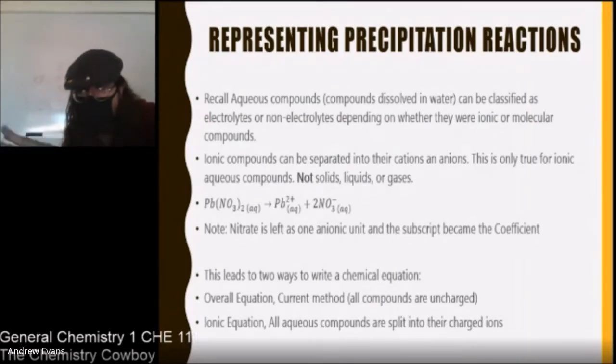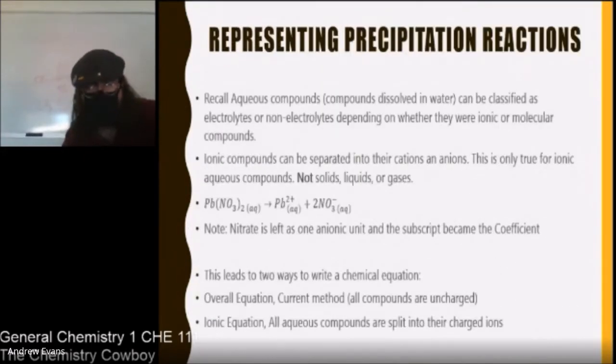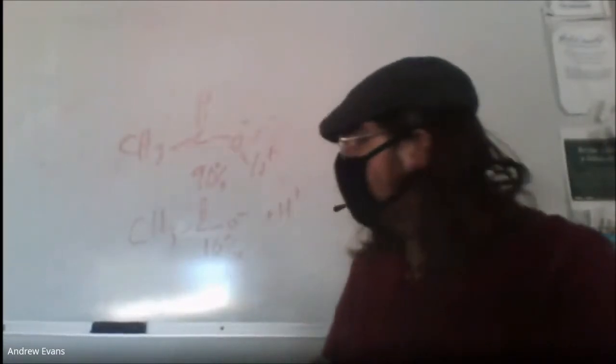And what we're going to look at here is first writing a chemical equation, then writing an ionic equation where we split apart all aqueous units into their total ions, and then eventually we're going to get to the net ionic equation. Okay. Before we get there, I want to do a little practice of this. This is in the slide, but it's for the benefit of all, ideally.